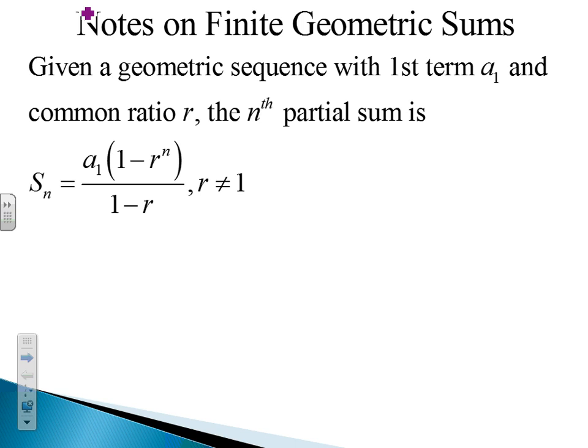Now obviously the common ratio can't be 1, because if the common ratio is 1, first of all, it's not even going to be a geometric sequence, because keep in mind a geometric sequence is really nothing more than an exponential function. And if I have an exponent of 1, that doesn't really make it an exponential function. And also, looking at the equation that we have here, if I have the common ratio to be a 1, I'd say 1 minus 1 in the denominator, which would give me a 0, and that would give me something that would be considered undefined.